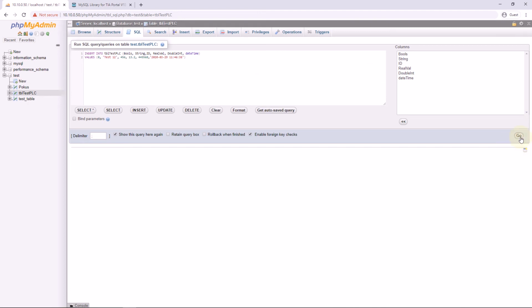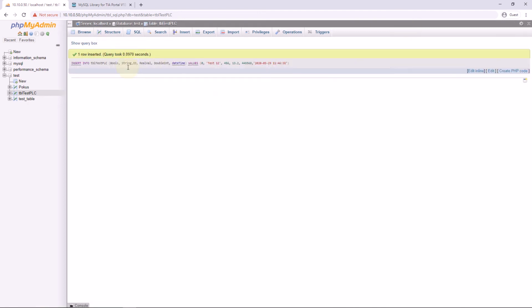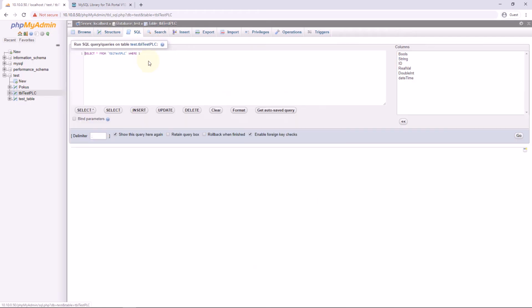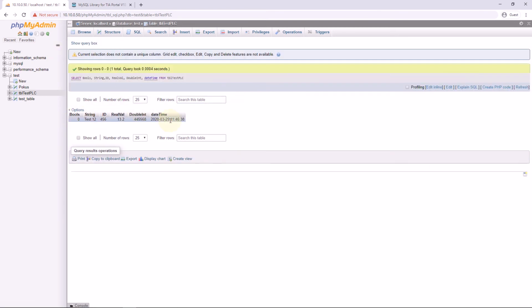I will press go. So we inserted 1 row of data. Now we can get the data and see what's inside. So inside are these values.